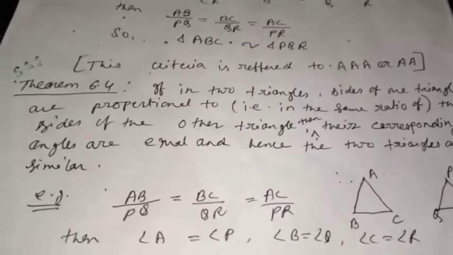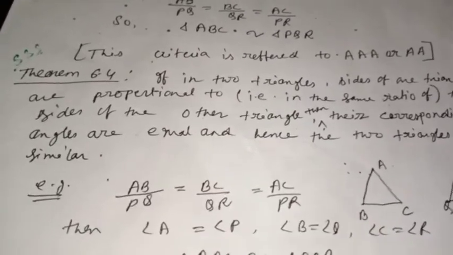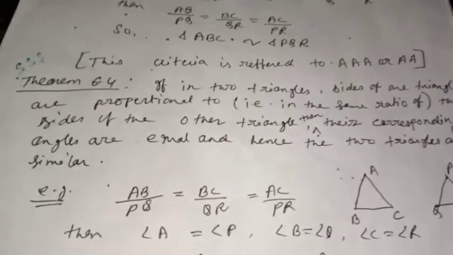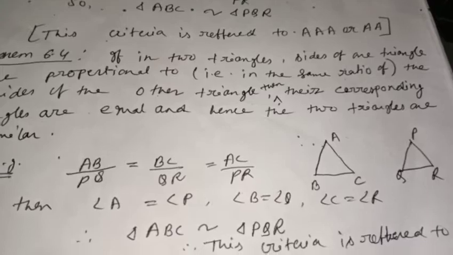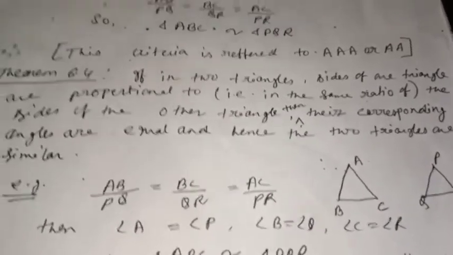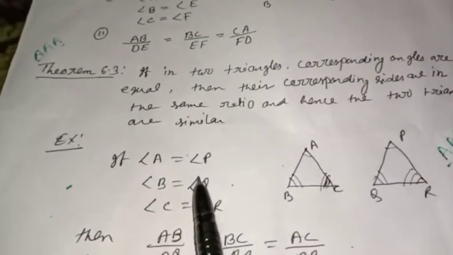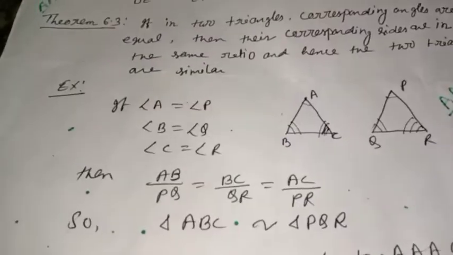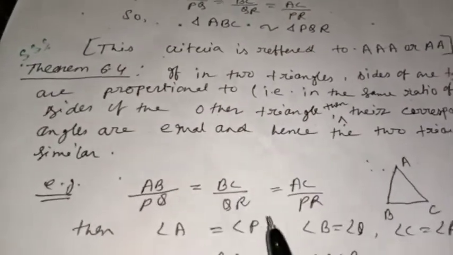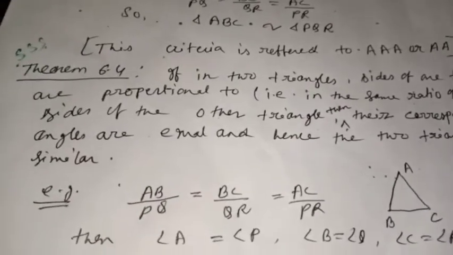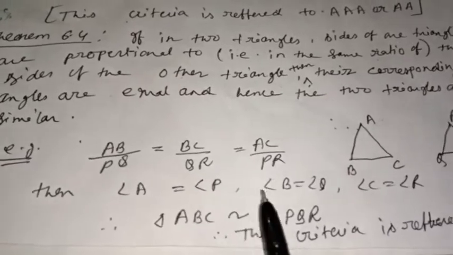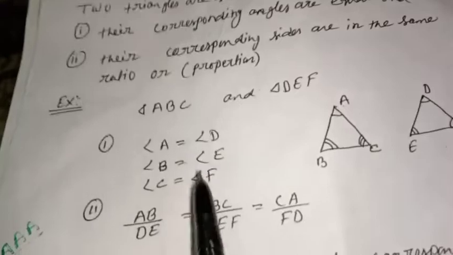So if the corresponding angles are equal, you can say that the corresponding sides are in proportion. So automatically the two triangles are similar. In this case, if the corresponding sides are in the same ratio, here you are getting if corresponding angles are equal, then their corresponding sides are proportional. And here, if the corresponding sides are proportional, then it is already proved in your textbook that you will get all the corresponding angles equal. Automatically, this theorem also maintains these two properties.